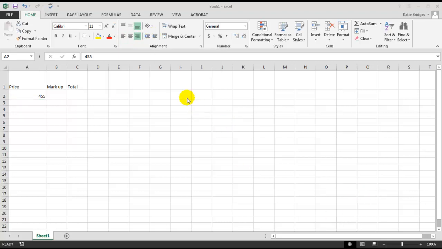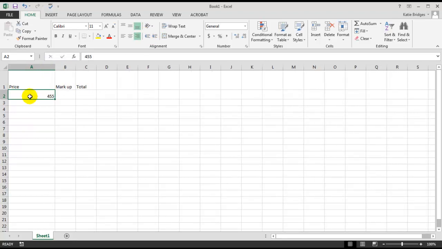You can also indent. Here's your indent alignment, and we'll have to adjust the size of the cell to probably get it to indent. Yeah, you see if we moved it out, it continues to indent. So you have increased indent, and decreased indent. And that's again, if you have a lot of data in those cells, you can move that.